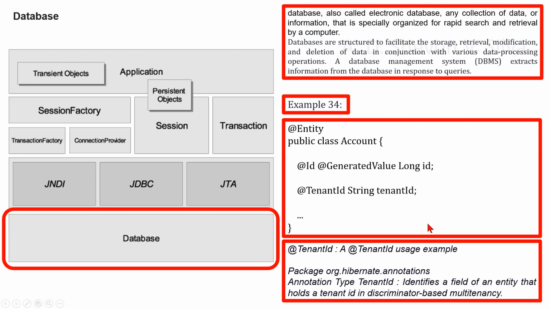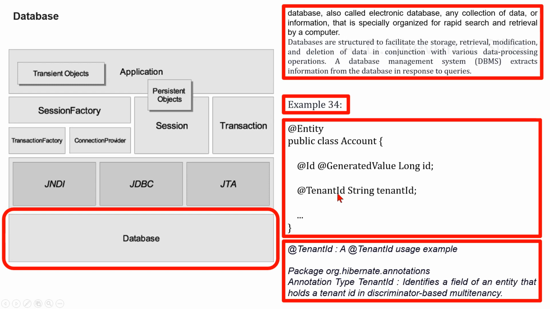Now we are considering @TenantId. An @TenantId usage example is here. The annotation type TenantId identifies a field of an entity that holds a tenant ID in discriminator-based multi-tenancy.